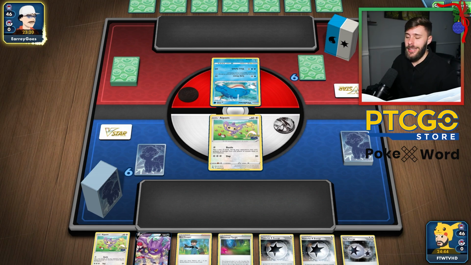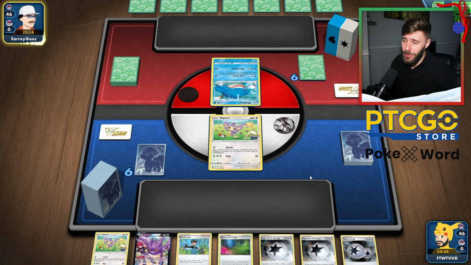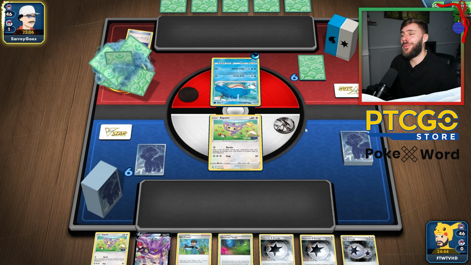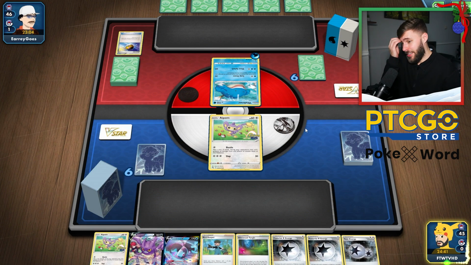So that's fine. I would love to get this Crobat going, but the only draw support I have is Bird Keeper, which is going to draw more cards. I don't have much to work with from the hand. I could Crobat, depending on what I top deck, a Crobat for 1, which was so bad. Sometimes it's got to happen, though. Right, so this is Wailord playing Arceus as well, which is interesting.